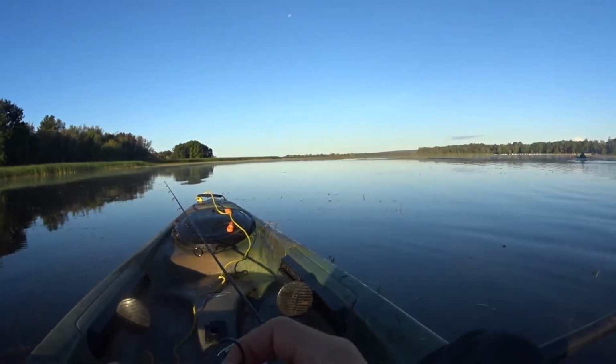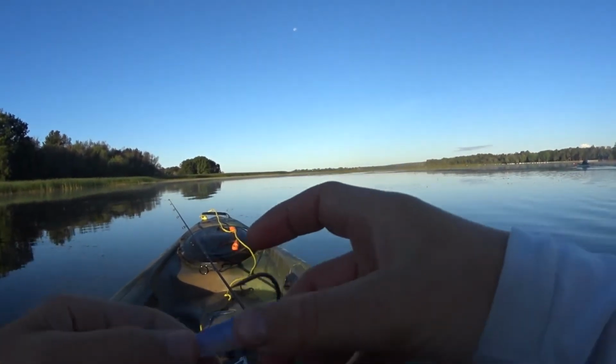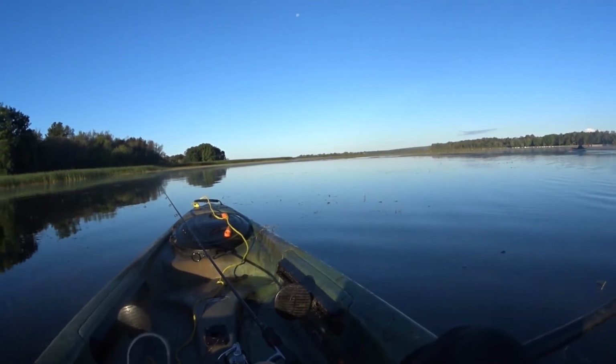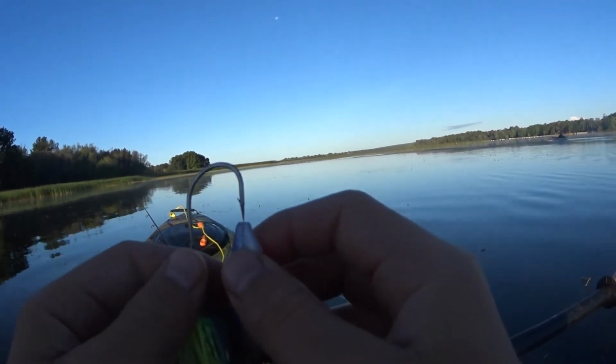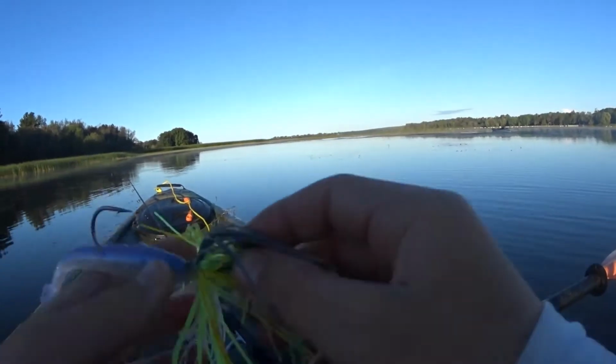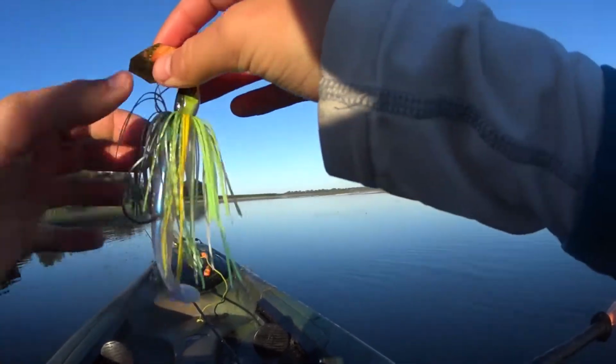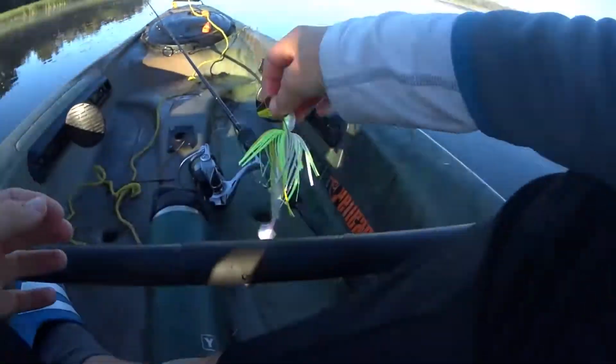And what I'm going to tie on now is a little chatterbait. But they also gave me a second swim bait for that thing. So what we're going to do is throw that still, so that same swim bait with it, just to sort of have some resemblance. So what I'm going to do is feed this thing on. There you go, guys. There's the rig. Doesn't look too bad, actually. Let's tie it on and catch a fish.